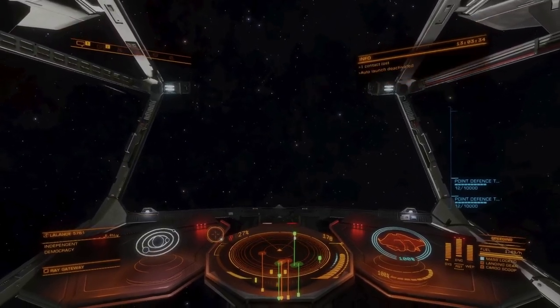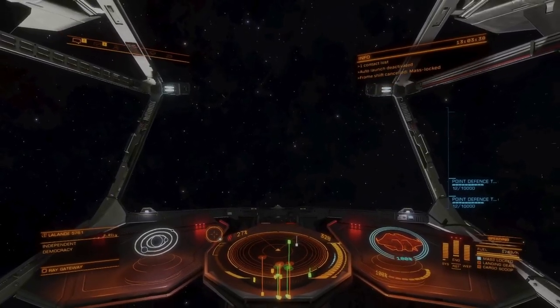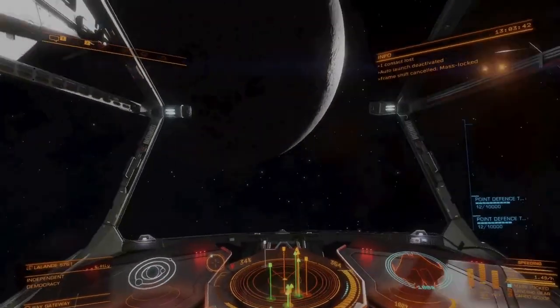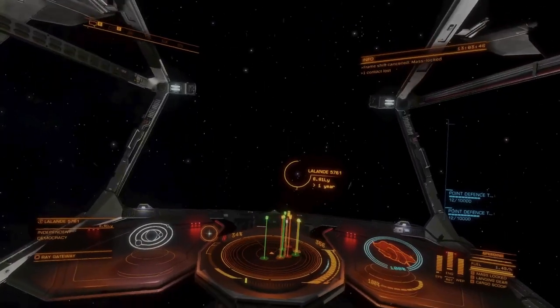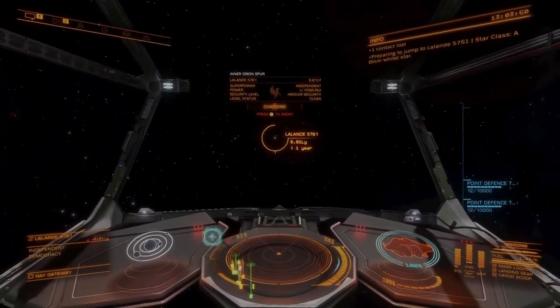So what we're going to do is get away from here so we're no longer mass locked to the station, because you can't do a jump while mass locked. Really, we should have just pointed at where we're going to go. And then we'll just jump straight there.